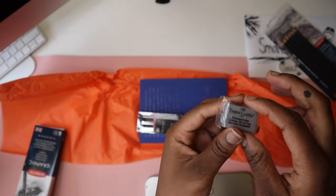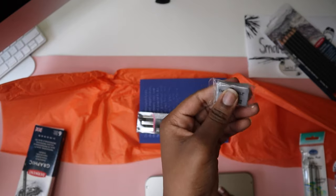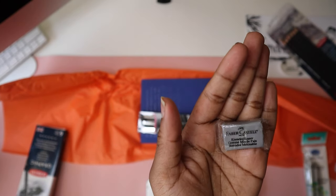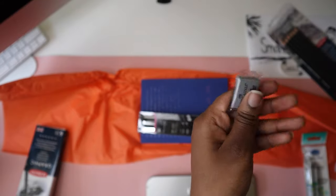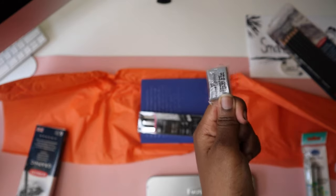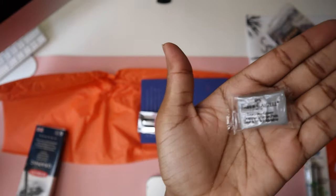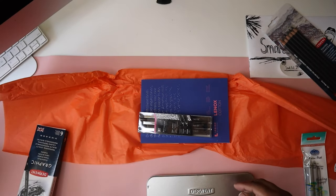I'm happy it's small because I feel like I've accumulated a lot of erasers, but I actually use my kneaded erasers for non-art things. I use them to stick things together. I use them when I'm filming stuff. I use them to keep markers flat in pictures. So kneaded erasers have become good. So I'm actually happy I have another kneaded eraser to add to my kneaded eraser, because I'd be abusing my kneaded eraser for non-art purposes. But you know, it's cool, a little pack of kneaded. This is a favorite Faber-Castell one, so, you know, kneaded eraser.